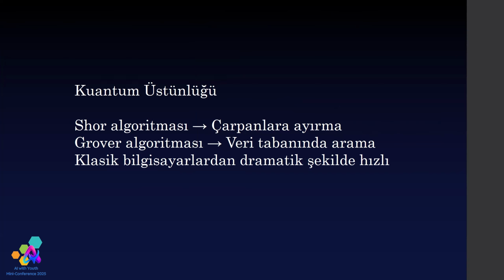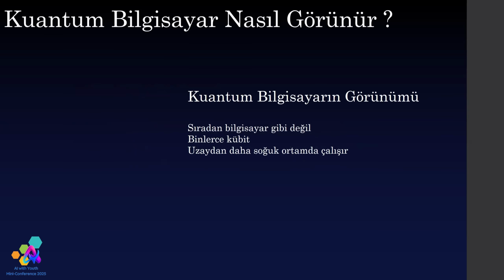We can also have other examples of quantum supremacy, such as Shor's algorithm, which allows us to factor large numbers. And when I say large numbers, I mean huge numbers, really huge ones. You cannot do it on your math. And also Grover's algorithm, which helps with searching databases. As I said before, these algorithms and ones like them show that quantum computers are dramatically faster than the classical computers we have. That is really great. But still, let's look at how they look.